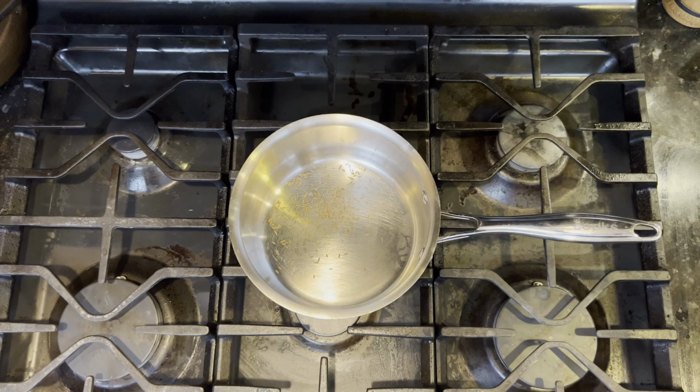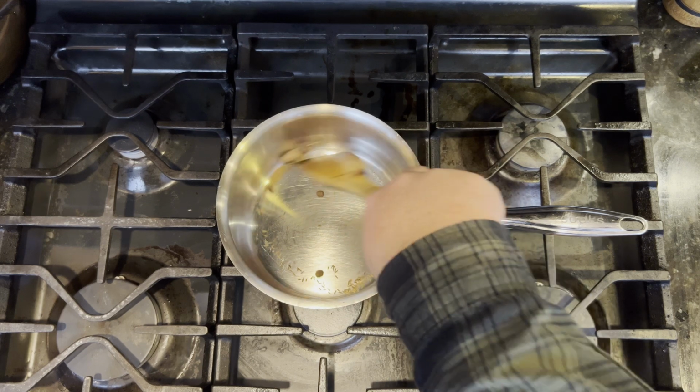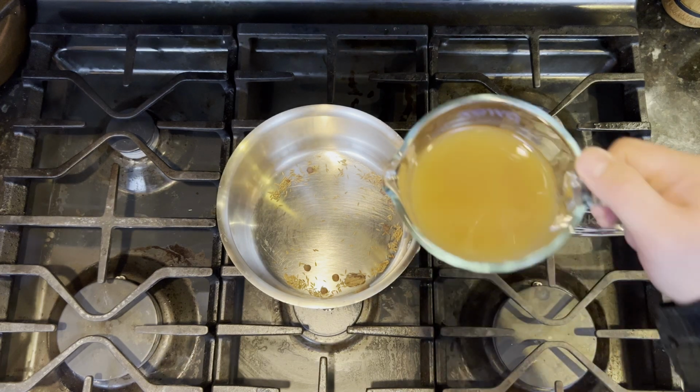Add your spices to a medium saucepan and toast them over medium heat until fragrant. I'm using allspice, nutmeg, cinnamon, and cumin for this compote, though I forgot to toast the cinnamon. You can use whatever spices you want. Cloves would be good, and I've used a vanilla pod in the past. A recipe is just a starting point. I encourage you to experiment and make them your own.